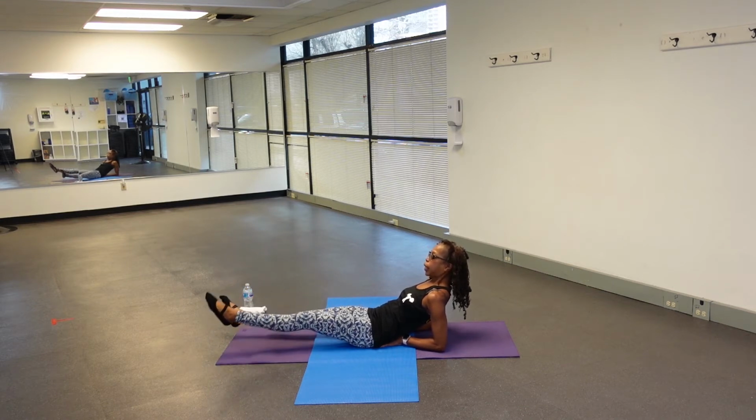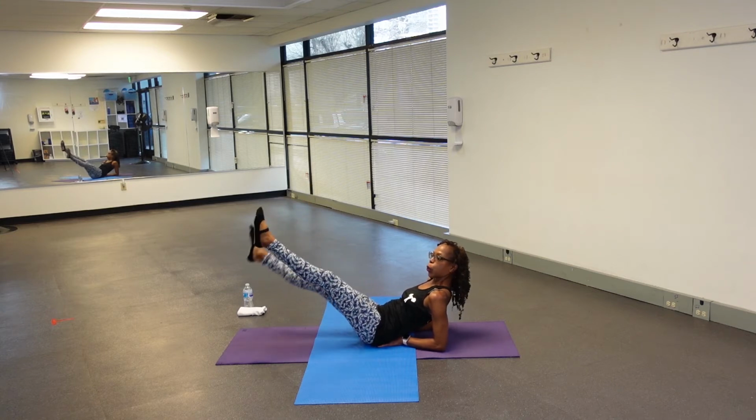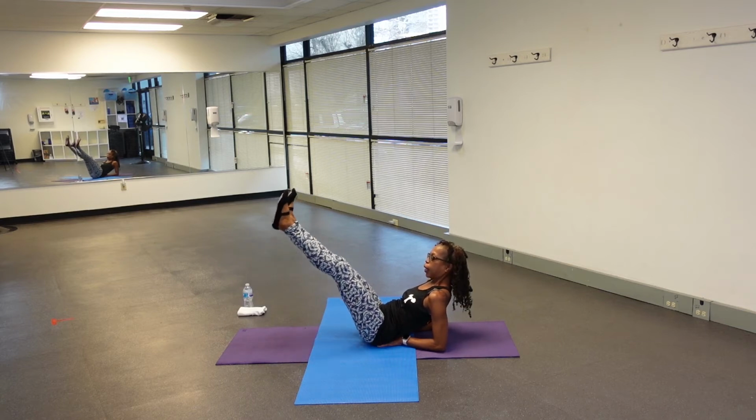So we're moving more into the deep core muscles. That's three. Inhale, exhale, up. Four.